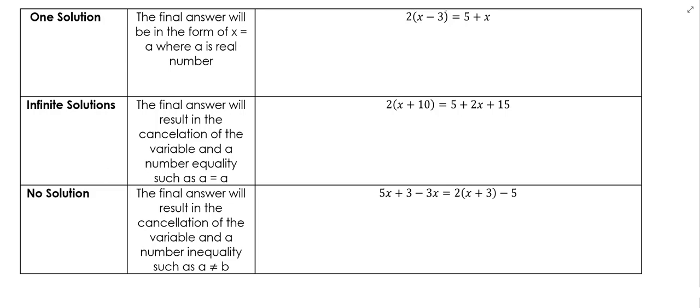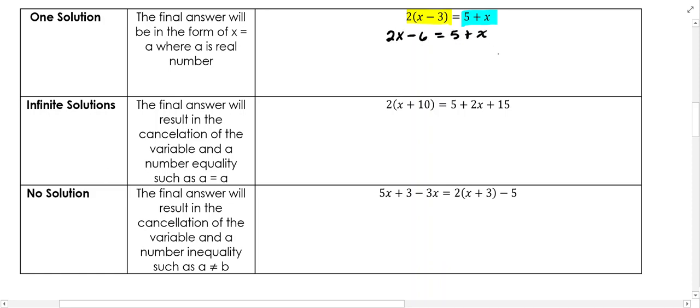All right, so with this one this is the left-hand side, right? This is the right-hand side. On the left-hand side, I'm going to distribute the 2 using the distributive property. So 2x minus 6. Now I'm going to move my x's to the left. So this one right here will be subtract x because it says plus x and we have to do the opposite, okay? And on the other side, remember subtraction property of equality. What you do on the left, you got to do on the right.